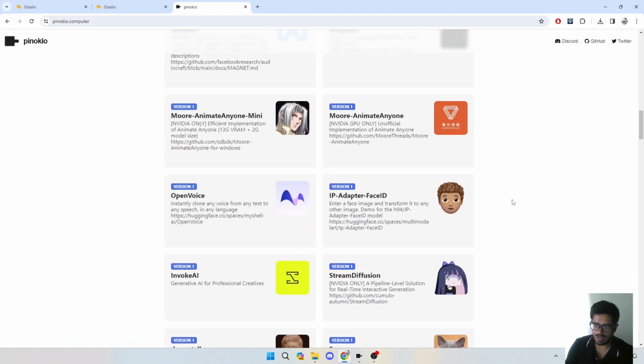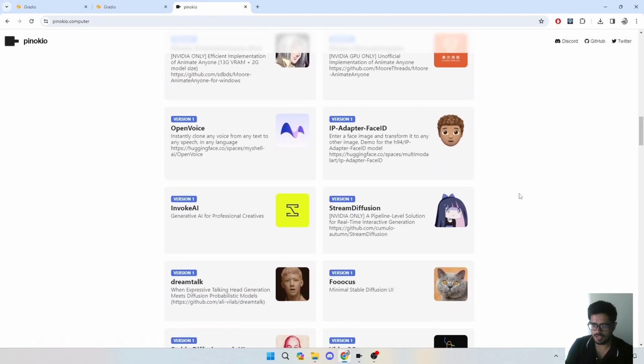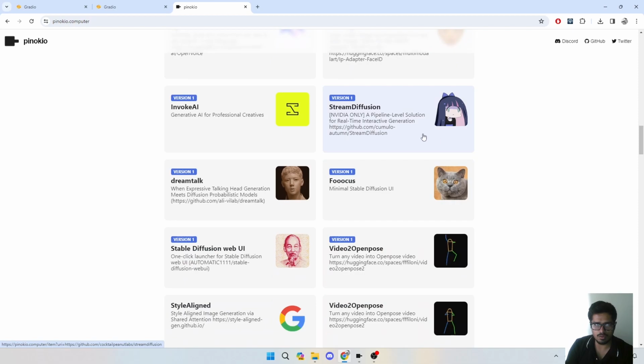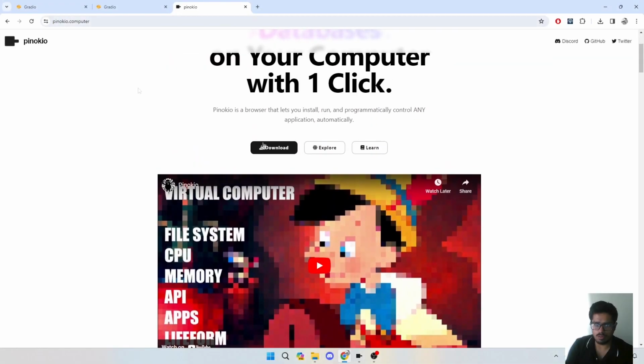So with that out of the way, let's start setting up Pinokio in your local system. Note that you don't need any sort of programming tool right now, or I think over the tutorial itself. All you have to do is follow along the tutorial. So step one would be to download Pinokio.